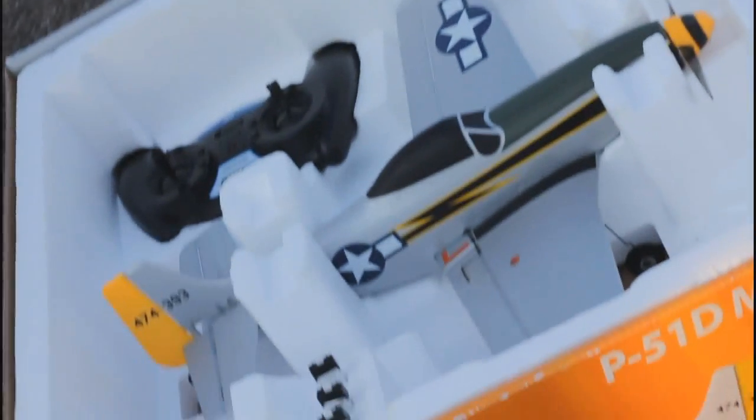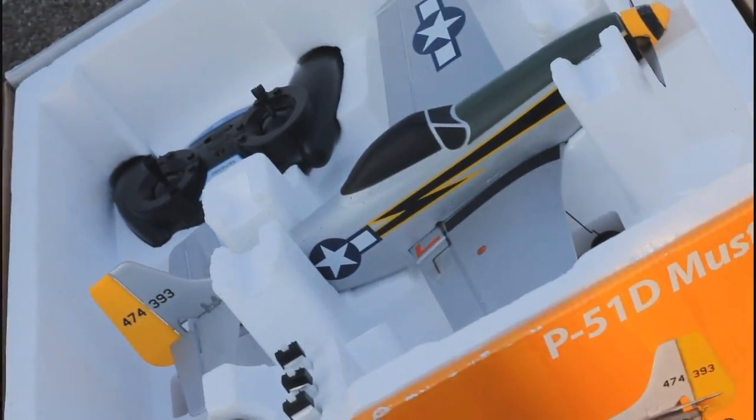This past couple weeks, I've added a bunch of airplanes to my collection that includes the T28 and this P51. We also did the review on the Champ back in Christmas, and then we have the big Guan Li airplane. And we're kind of reviewing most of them today. First chance we've had. Sorry, been a busy summer season with weddings and everything. I'm a wedding photographer, so this is the first chance we've had.